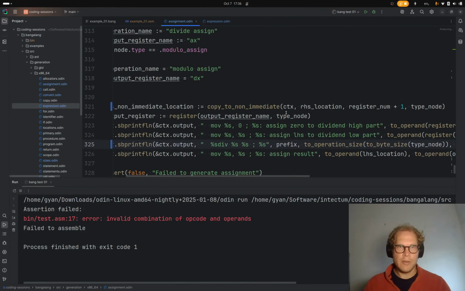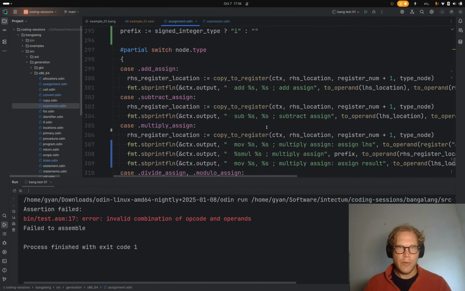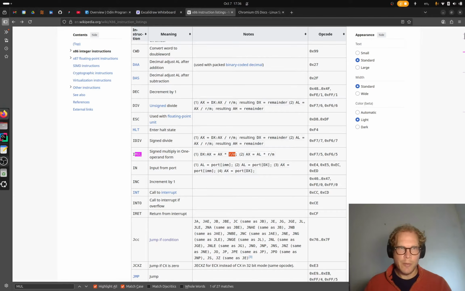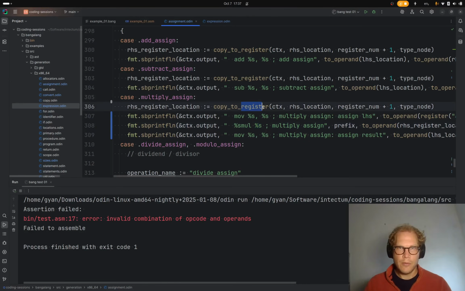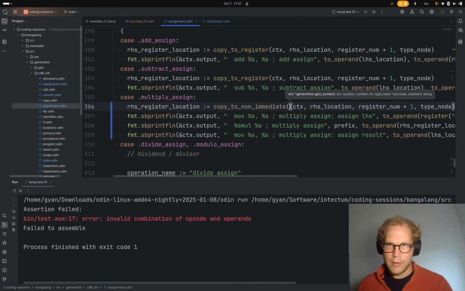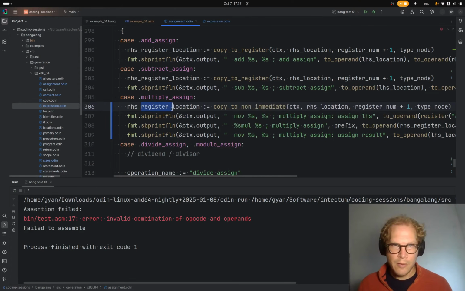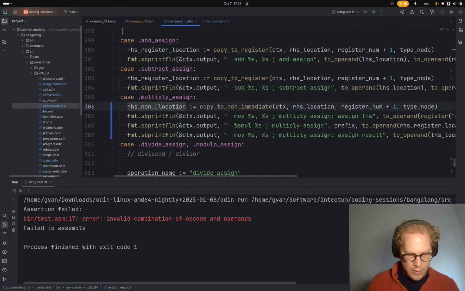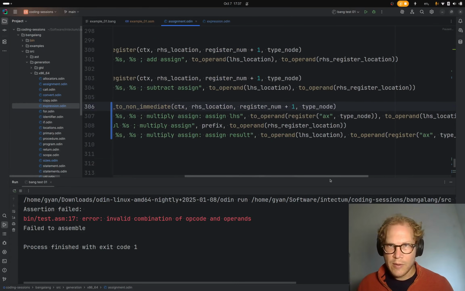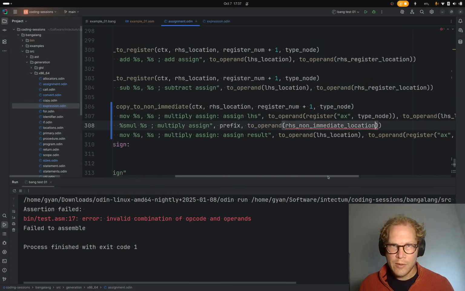Does that mean that we can just do the same for this stuff? Because it does say register or memory. So really I want to say non-immediate, right? Non-immediate location.